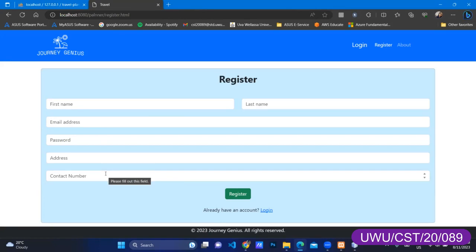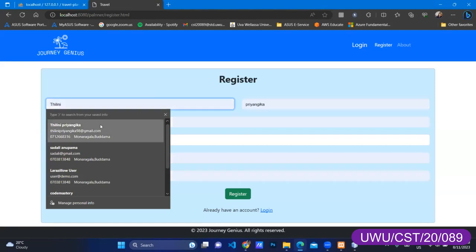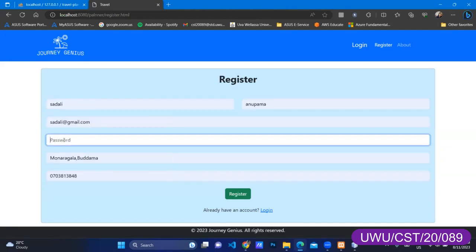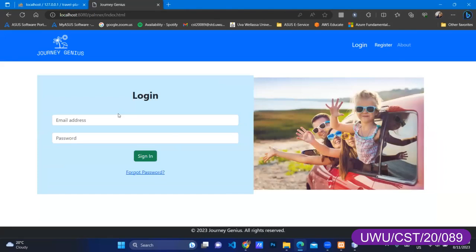After the user is registered, the user will be redirected to the login page and then log into the system.